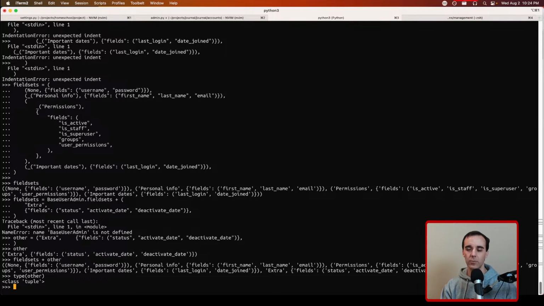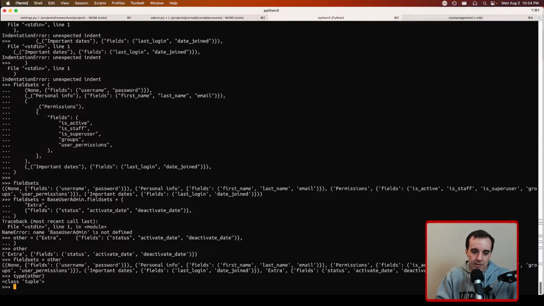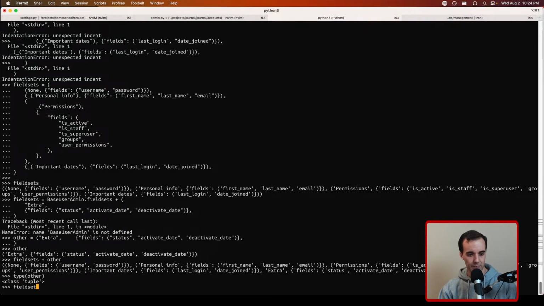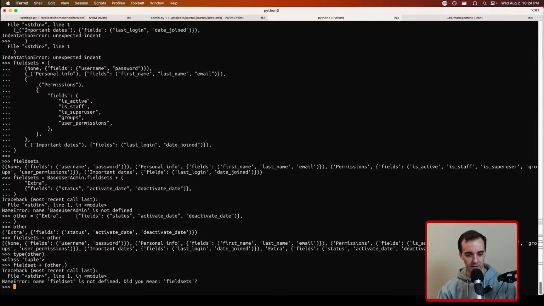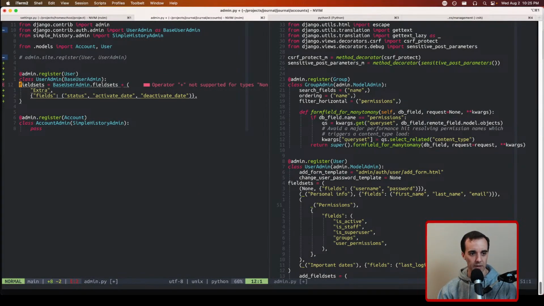But when I added it, it broke apart the tuple and put the constituent pieces inside of the field sets tuple. So knowing that it's going to do that, let's do field sets plus other as a single element tuple. This feels disgusting, but maybe it'll have the effect. All right, that is giving us the same layout that we would expect out of field sets, but that's a really gnarly aspect of Python there. So that was confusing. No wonder I was not getting it right.